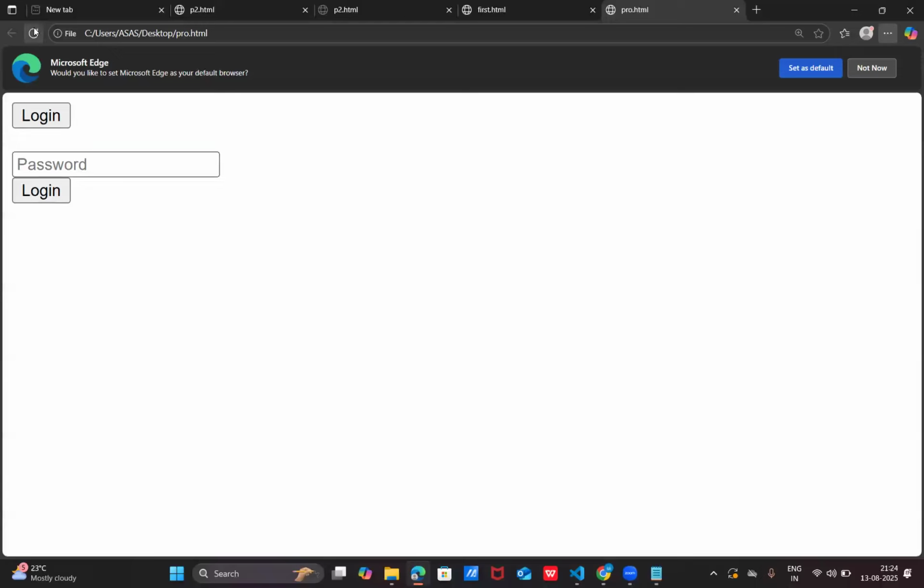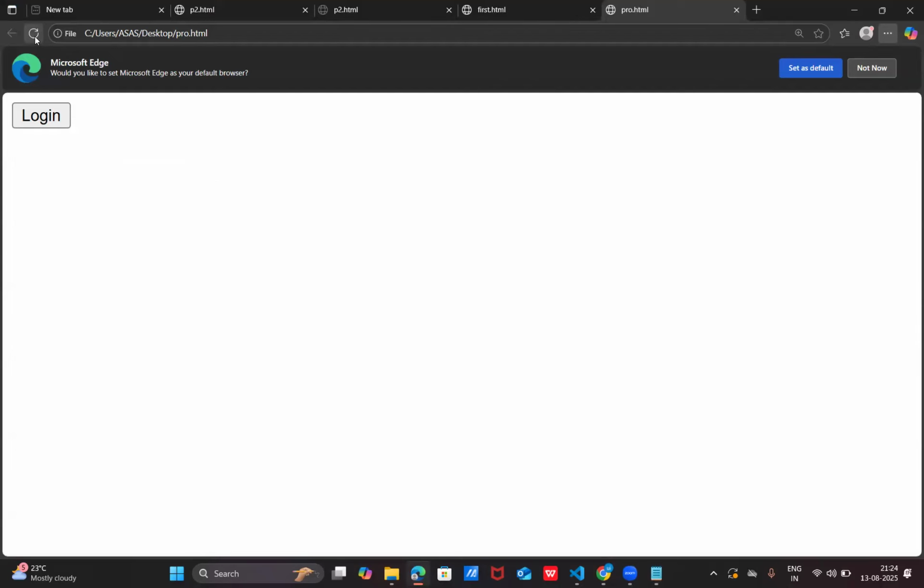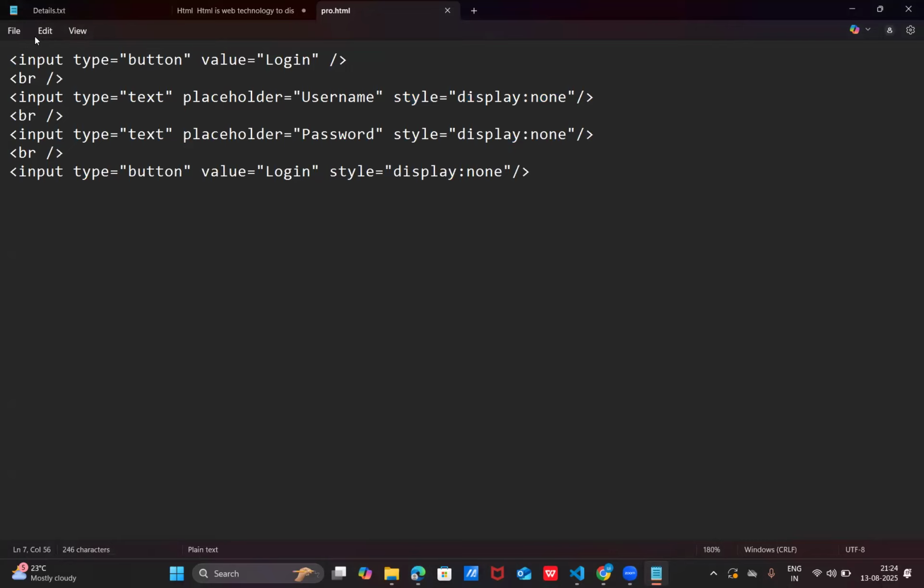Now what happened here? Only a single control is hiding. But what about the remaining controls? We need to provide this display none in all controls. Now if you observe this, it is hiding all. This is a login page.